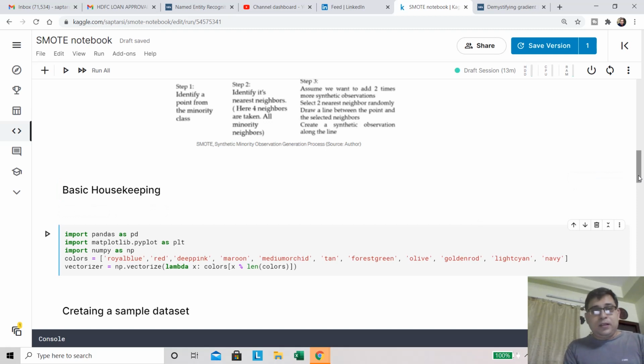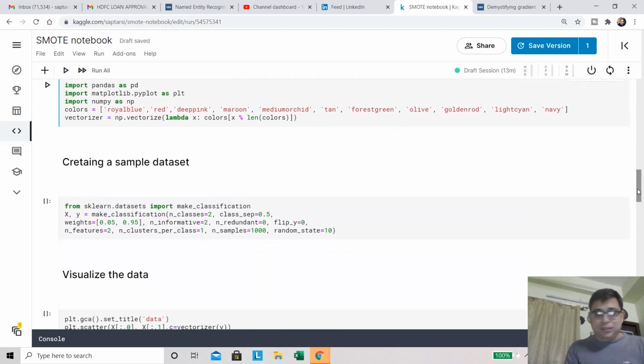Right now, let's create a sample dataset. Pardon the spelling of create. So we have used a function called make_classification. This is a very useful function. You could have used any real world data set, but this actually allows you to experiment better. And anytime you are trying to come up with your own algorithm or methods, it is a good idea to create certain patterns and test it out. So make_classification will help you.